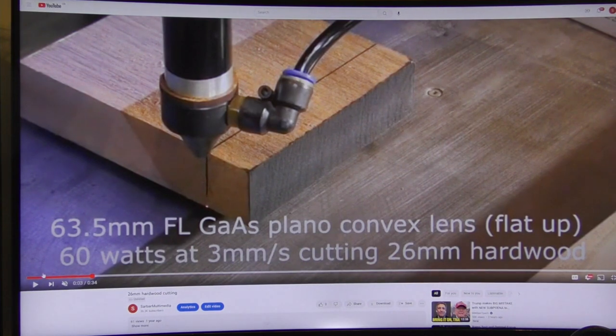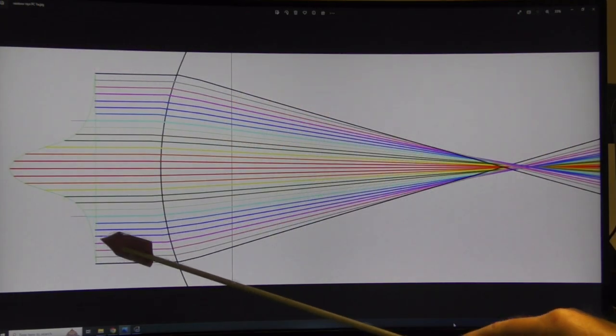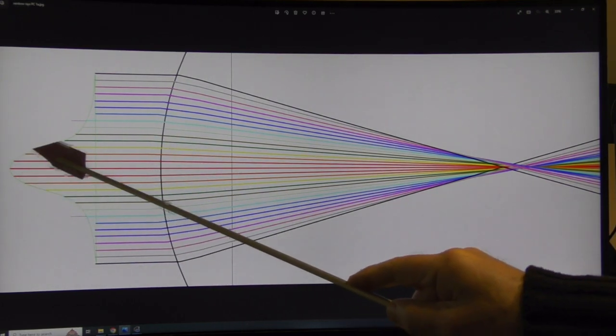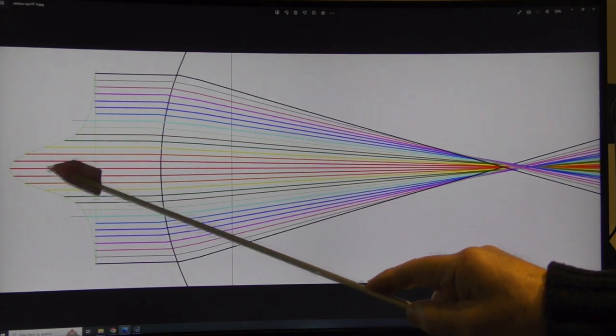Look at the shape of that cut there. Does that look as though it's tapered? It's absolutely parallel right the way through, 26 millimeters. Here we've got a nice pattern of rays in this lovely distribution, where we've got maximum intensity at the center with the red and the orange rays.